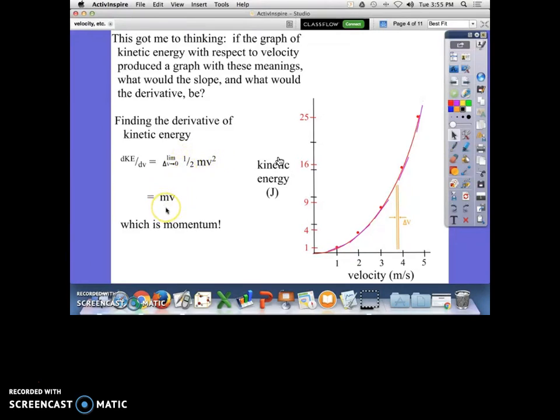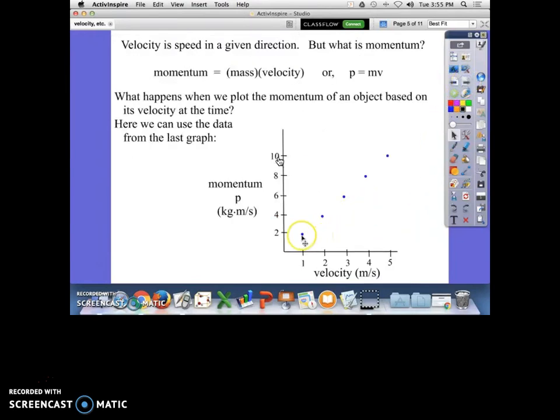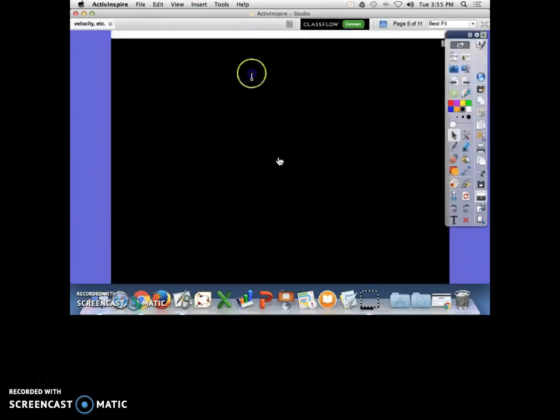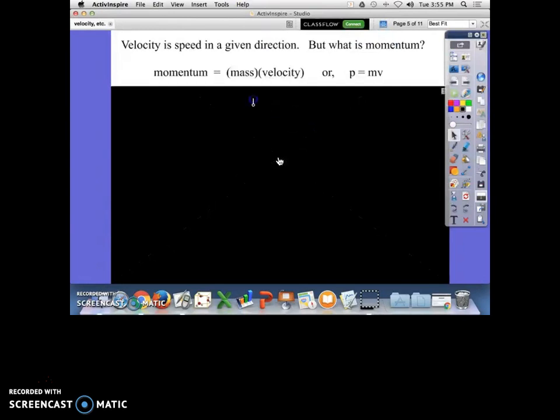And that was a light bulb going off. That is momentum. And so that slope there, and that slope there, and that slope there, and that slope there, and that slope there, they're all momentum. And so are all the other slopes everywhere else in between. And if you plot them, you would get plot points that came out on a straight line. Oh, that was a revelation.